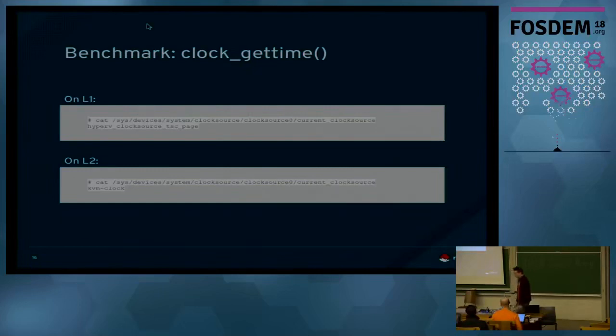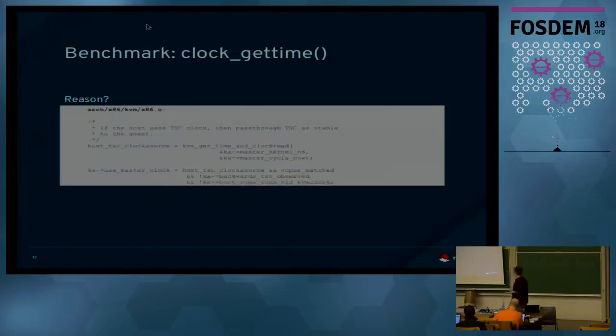And if you go read the guidelines on how to tune my system to perform on hypervisors, you will see that these are actually good clock sources for both of them. For Hyper-V, it will be said to use the Hyper-V clock source TSC page. For KVM, they will tell you KVM clock is probably what you want to use. And they both perform very well, usually. But for some reason, they don't perform very well here. Why? Well, at this point you have to use some tools like Perf to figure out why, or even go and read the code. So I did.